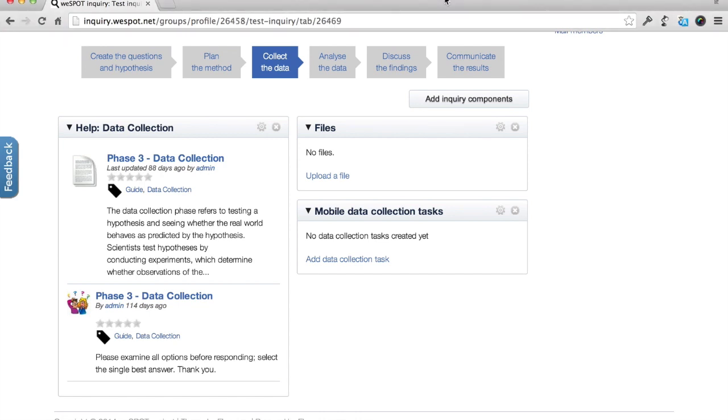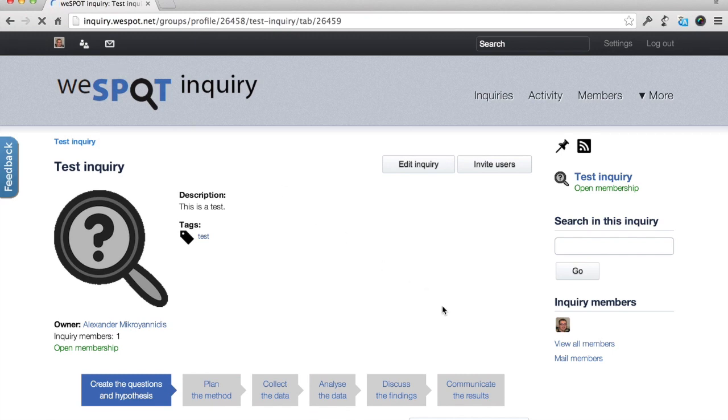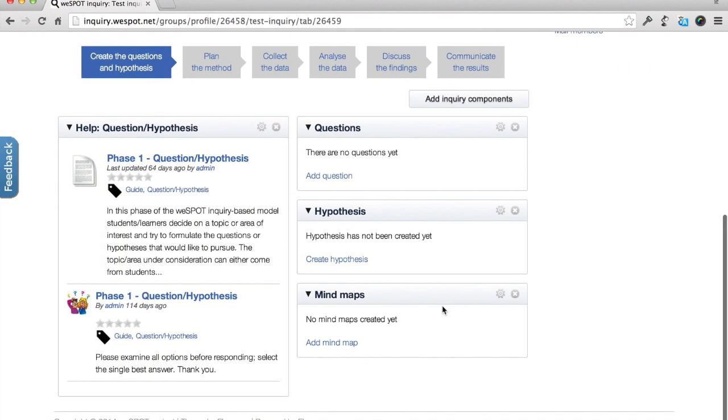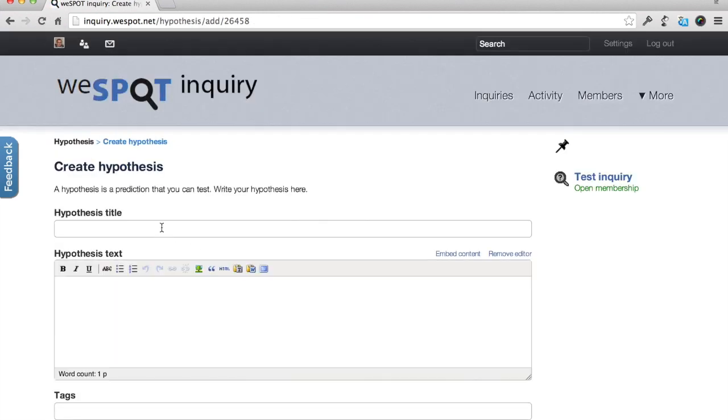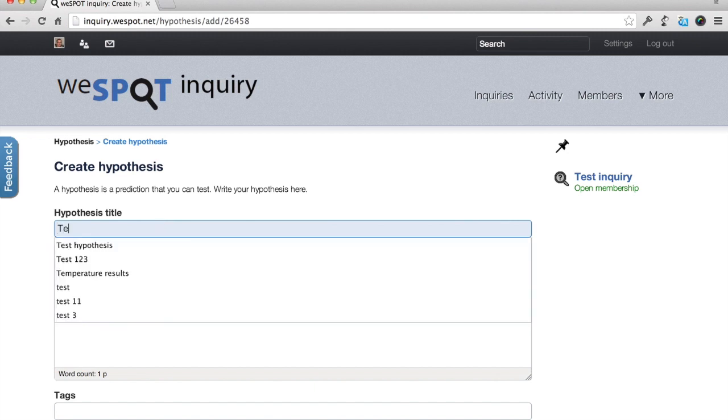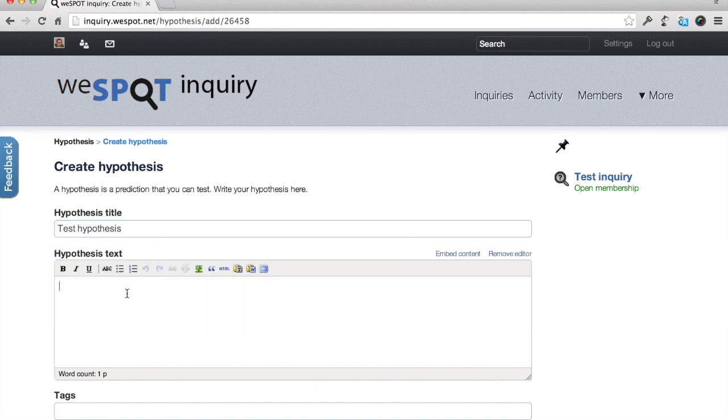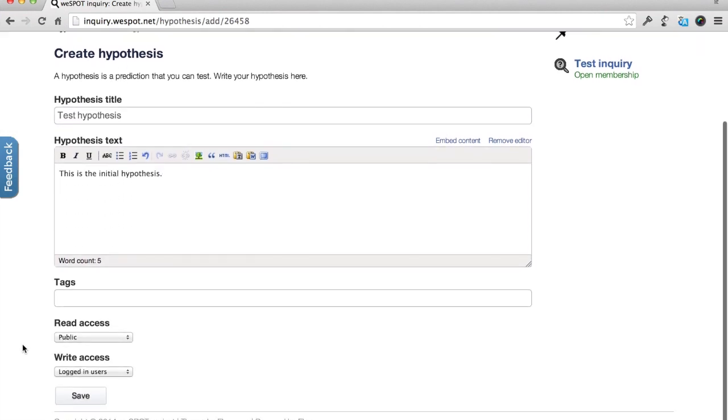Let's say that I want to create an initial hypothesis for my students. To do that, I will go to the first phase, and in the hypothesis inquiry component, I will click on Create Hypothesis. Here I can choose the title of my hypothesis, type the text, and publish it.